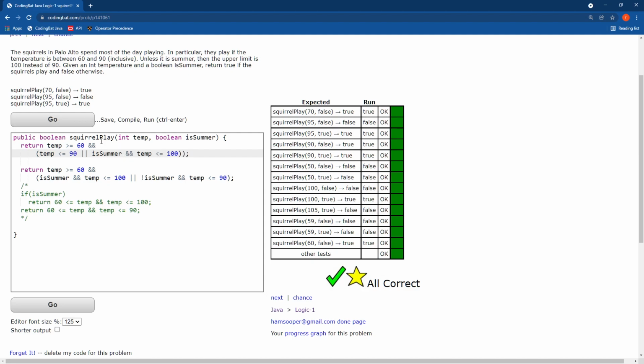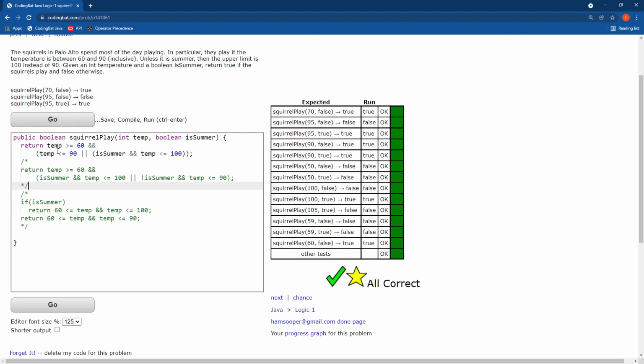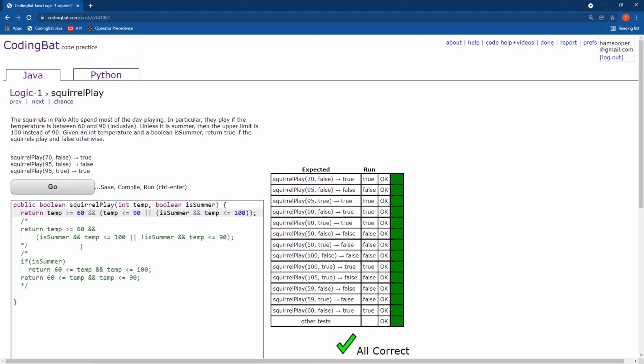And because of operator precedence, we're going to need some parentheses there. And we're going to need to comment that out before it will compile. But yeah, this is another way to do it there. And that actually does fit on one line. So yeah, a lot of ways to do things here. I think that is all I want to talk about with this one.